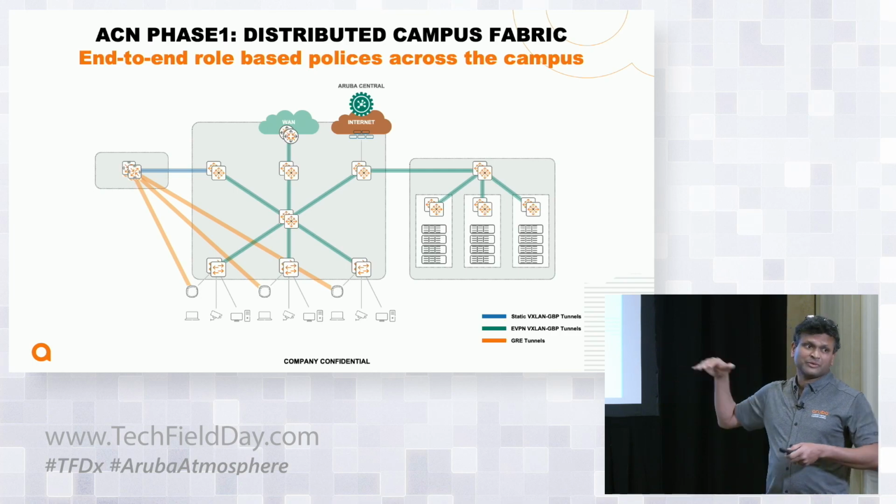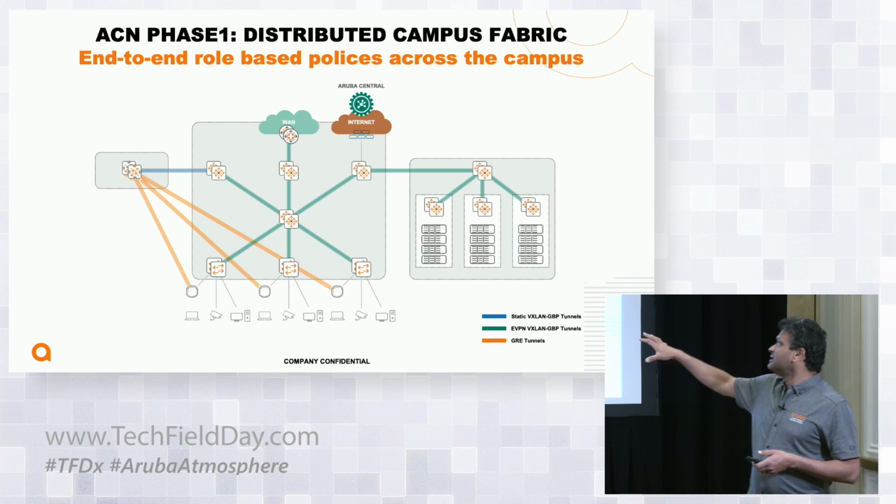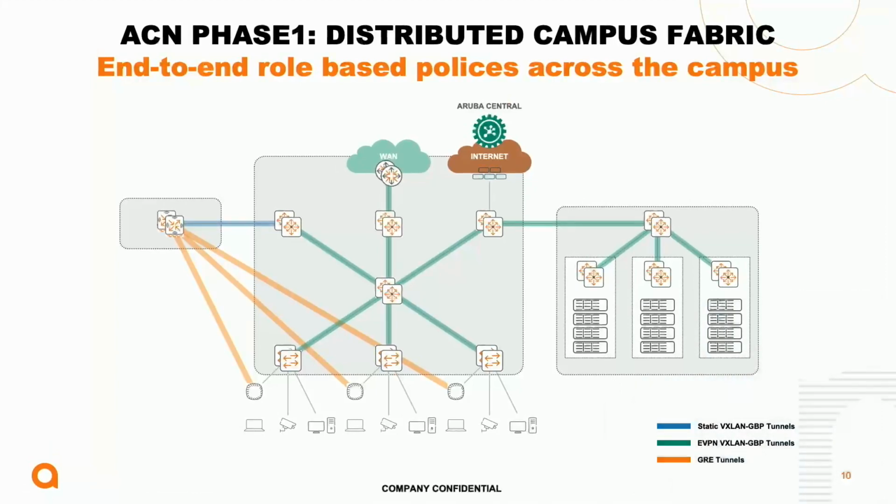In phase one, what we just announced today, this has been with a few of our customers already in their beta setups. What we are doing is a large campus deployment scenario where Net Conductor is not just a policy piece, it's also the network fabric construction piece. So we automate overlays. We also do a lot of automation. This is a typical campus where you have wireless clients connected to a bunch of controllers which offer fast roaming. And they typically drop off to a switch network, and then it goes to the WAN, to the northbound traffic or anywhere else.